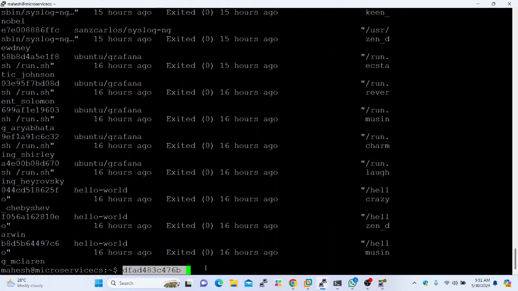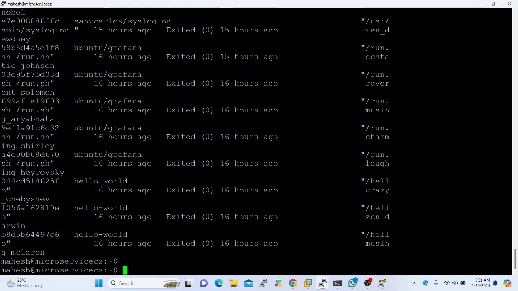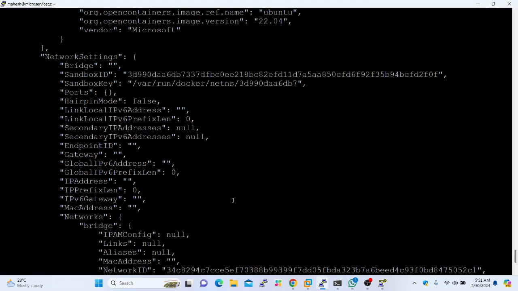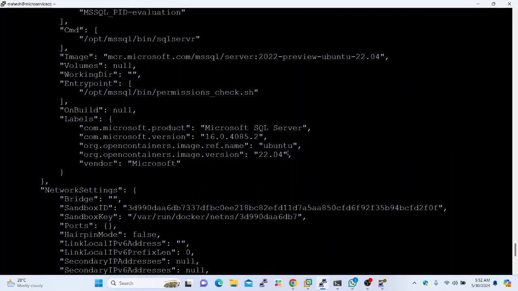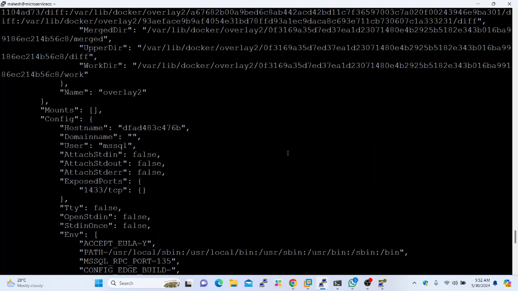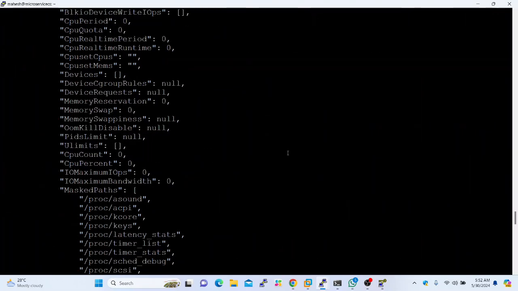So I just want to, let's say, remove it. I can use this command, sudo docker inspect and the ID. This shows all the parameters that belong to this container. I just want to see something here, because in my proper SQL Server I configured one of the passwords as SA password, so I can see that here, but I think this is not the one.